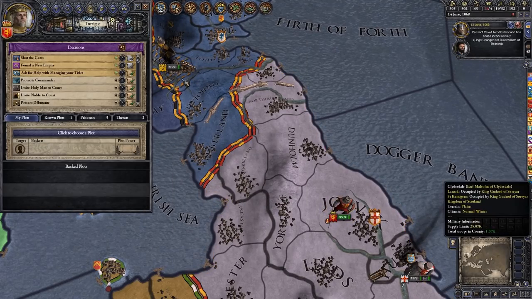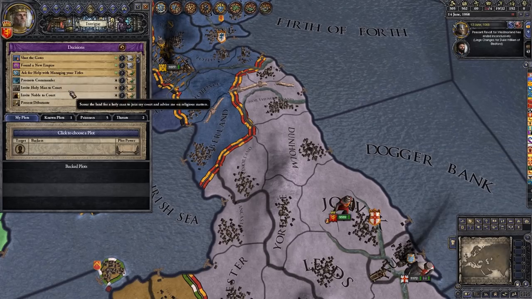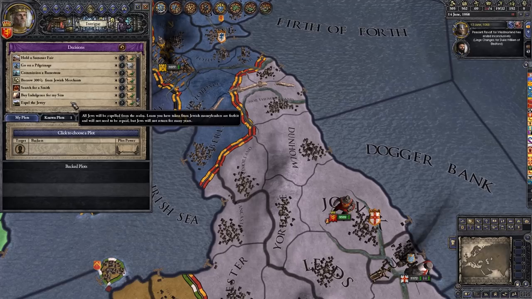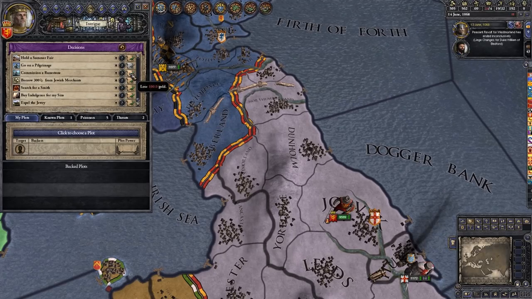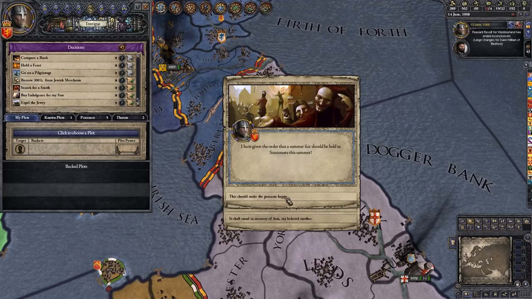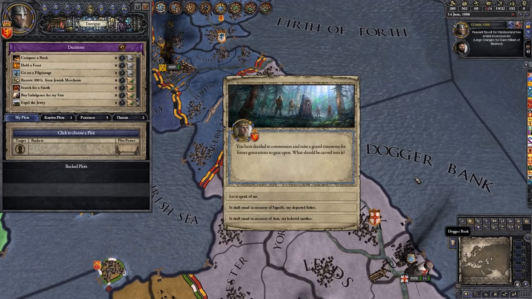And then how do we make people like us? Don't click ask help managing titles, that'll ruin everything. Invite man to court, invite noble, compose a book, host a feast. Commission a runestone? Yeah, let's commission a runestone, that seems cool. I was going to maybe hold a summer fair, there we go. Make the peasants happy. You decided to commission and raise a grand runestone for future generations to gaze upon.